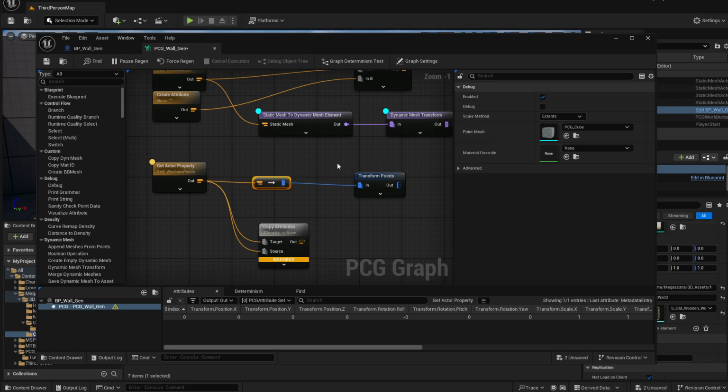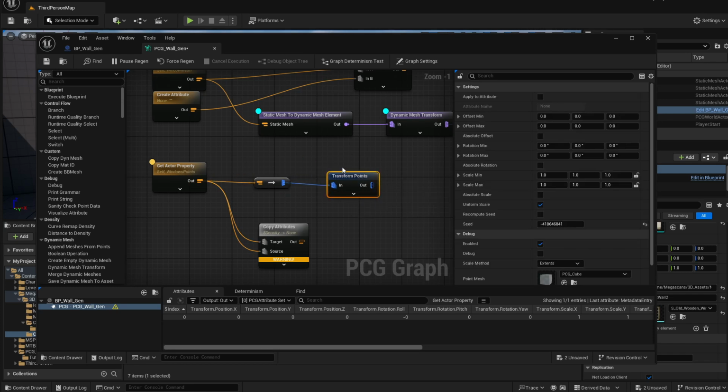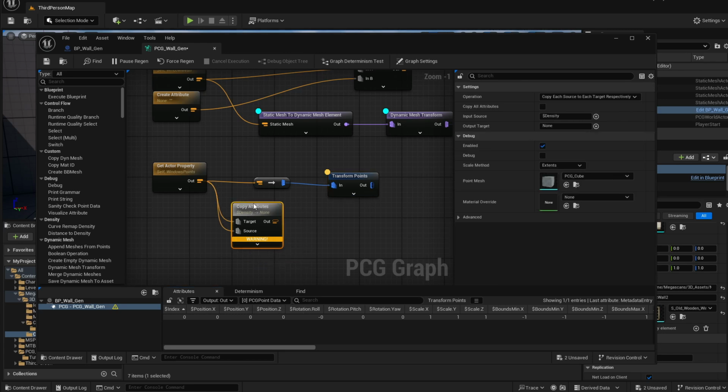So now let me show you the problem here. If I click the A key here onto these transform points, you will see that I have additional values, transform position X, Y, and Z, but they are not used here into the actual position of the points X, Y, and Z. So this is why I'm using these copy attributes.